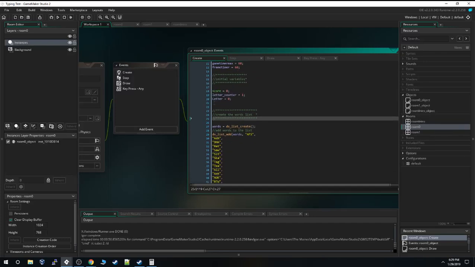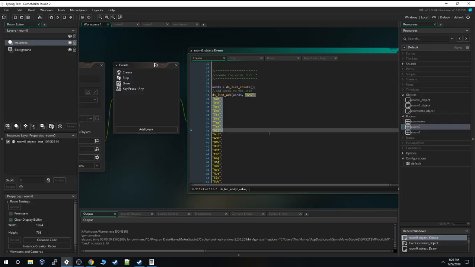So then, next step is we're going to create the words list. Very simple. Give it a name. It equals a data structure of the list type, create. DSList create. Then we're going to use DSList add to add those words to the newly created words list using these words.